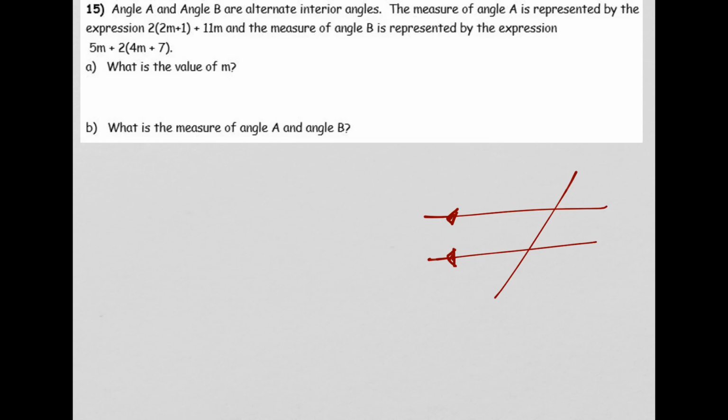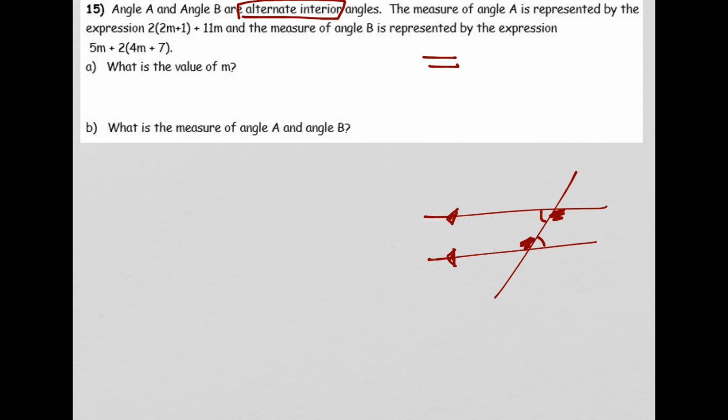You talked about this in 8th grade. Alternate interior angles were those angles. Or yeah, it could have been this other pair, right? The point is that alternate interior angles are congruent to each other. Their measures are equal. And so if I know one of the measures, it's going to be equal to the other measure. And so I'm just going to help you set up the equation here. Because they are alternate interior angles, I know that the measures that it gives me are going to be equal.